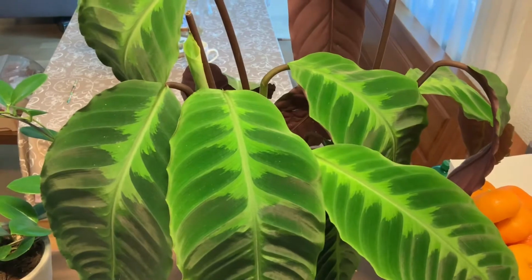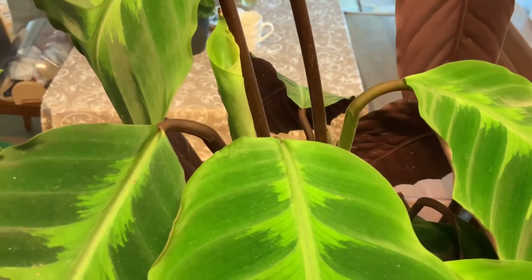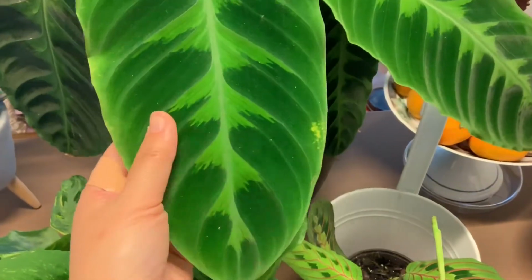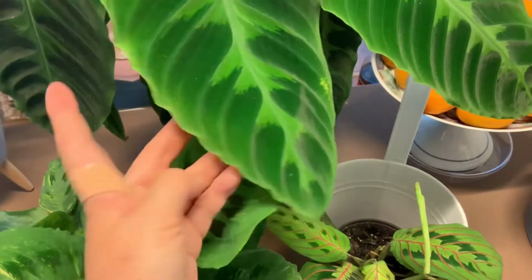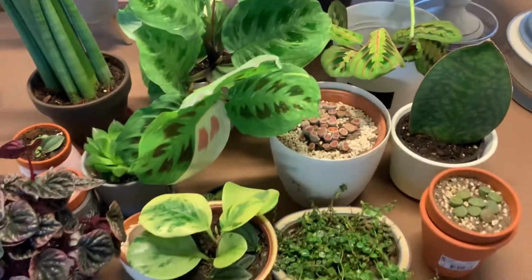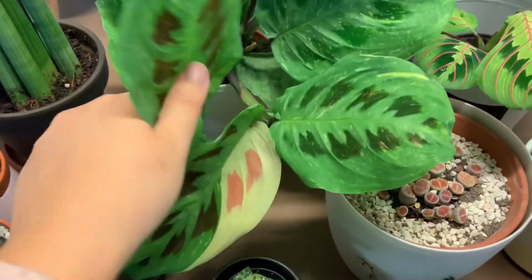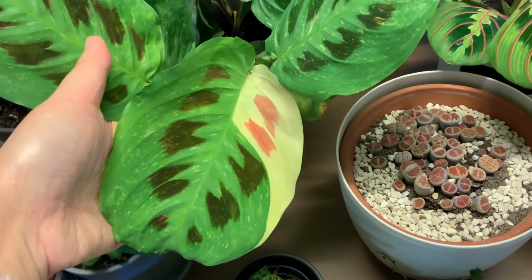Yes, Calathea warszewiczii, and this is the newest leaf. Yes, I got it a little bit too dry and too much light on the tips. I am so sorry. But she's doing fine. On the side, this is a light burn from the time I put her beside the window. Good. Everybody is doing good in November. I'm actually nervous about this Maranta. I'm also looking for a perfect spot for her. Oh my God, I did not drink alcohol, but I feel I'm drunk. It was so beautiful.